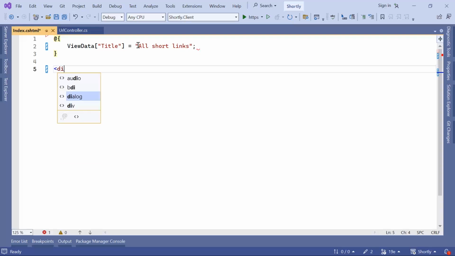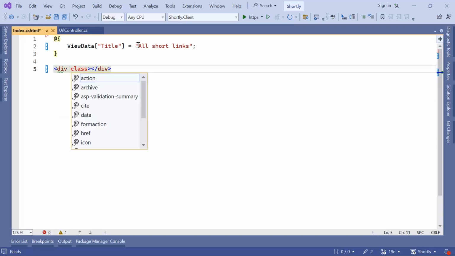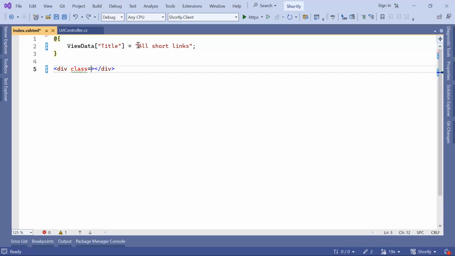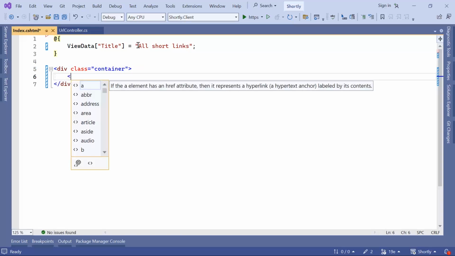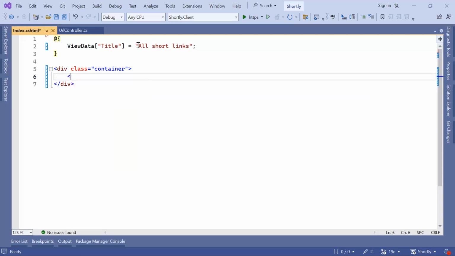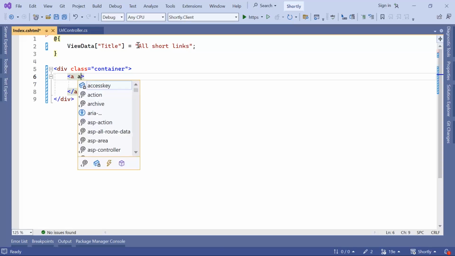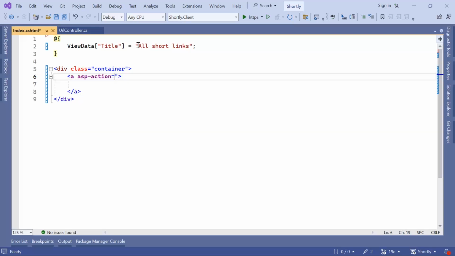And then down here, I'm going to have a div, which is going to have the class container. And then inside here, I'm going to have an A link, which if I add the asp-action and then the asp-controller, we said this now becomes a tag helper.